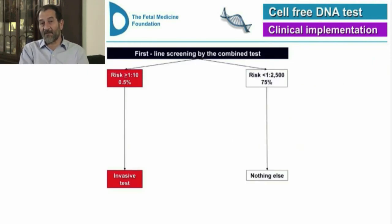The approach that I believe is the best in introducing cell-free DNA testing, certainly at the moment with the high cost that this test entails, is to use it as a second-line screening after first trimester combined testing, but now we divide the population into 3 groups. An extremely high-risk group with a risk, let's say, from the combined test of more than 1 in 10, where these women should be offered an invasive test. In this group, there would be many chromosomal abnormalities beyond the traditional trisomy 21, 18, and 13, and the chances that there would be a chromosomal abnormality are extremely high. The overall population that would require such treatment is only 0.5%.